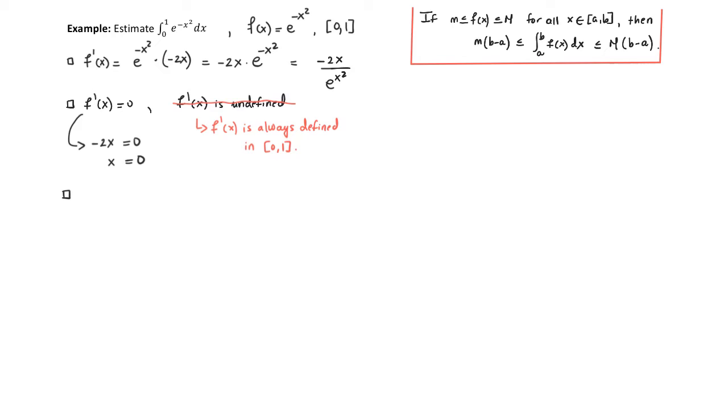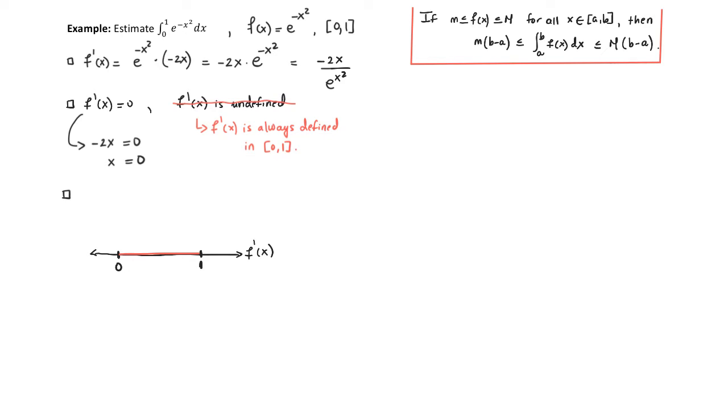The reason why I want to analyze the first derivative is because I want to find out whether my function is increasing or decreasing in the interval from 0 to 1. This is going to be very valuable information. So let's go ahead and do that as we did in previous chapters. We're going to draw the number line right here. This is going to be f prime of x. I am going to place 0 on the left, 1 on the right. I don't care what happens outside of 0 and 1. I only care about what happens inside of 0 and 1. That's where I want to analyze the derivative.